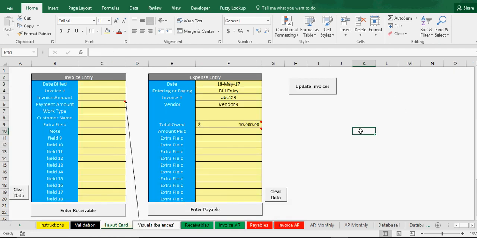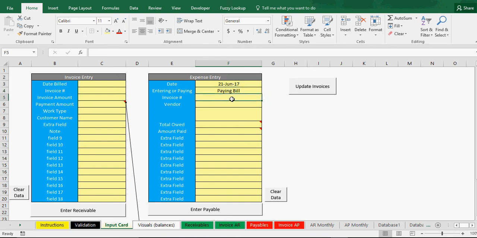Now let's say we want to make a payment on this bill, or on this invoice ABC123, but let's say now today's date is the 21st of 2017. Number one, I would hit clear data, so I've got a clean slate to work with. So I'd enter the date, which, let's see, what did I say? It doesn't matter. I'll just do 5/21/2017. So a couple days later, we decide to pay this, or it could be a whole month later. Let's do in June. It's a paying bill, so I'm going to choose pay bill.